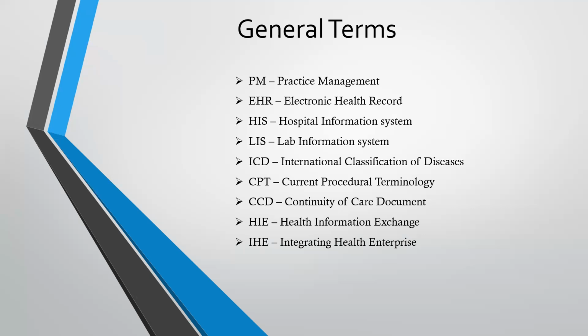Then you have a few terminologies, which are ICD and CPT. ICD, you can assume, is a library which includes the list of all the diseases present in the world today, and each disease can be identified with a unique code. Those codes are present in the ICD library. It is called the International Classification of Diseases, which classifies all the diseases in the world. So just to identify each disease uniquely, we have this ICD library.